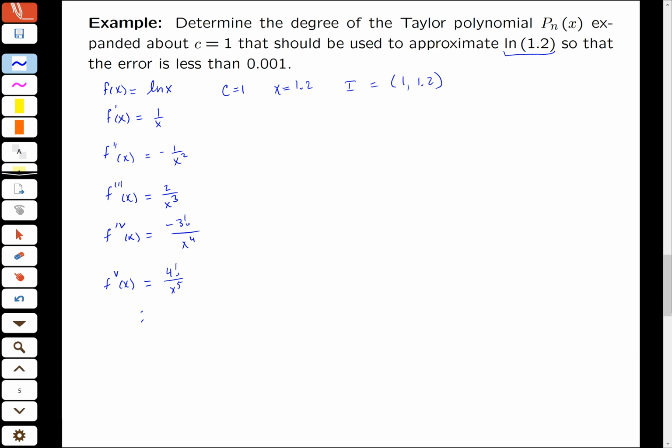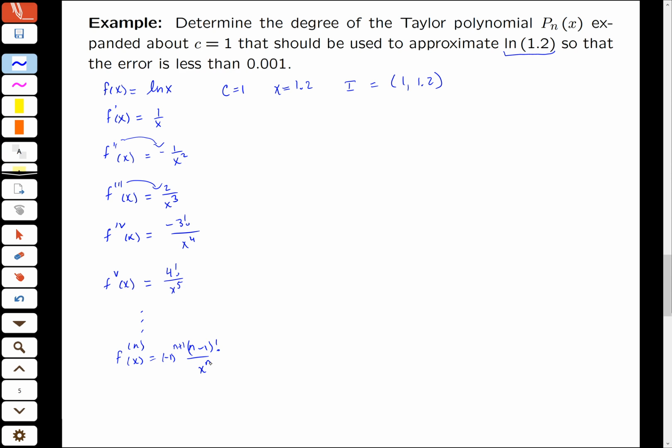So what would the nth derivative be? Remember, we have to figure out a formula for the nth derivative. If you multiply those together, you can't do this stuff. Yeah, so n factorial over x to the n plus 1. And then we have a minus 1 to a power. Notice when it's an even derivative, we get a negative sign. When it's an odd derivative, it's a plus sign. I would submit to you, we need an n plus first power. Oh yes, n minus 1 factorial, not n factorial, and x to the n. There we go. There's our formula for our derivatives.